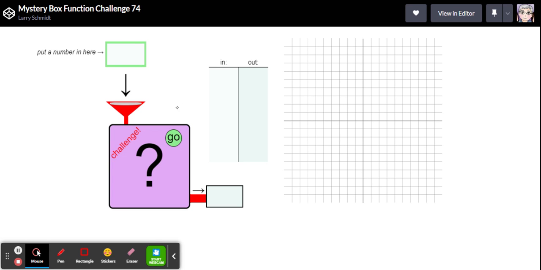You can pause the video, go to the link in the description to get to this page where you can put in as many numbers as you like in the top and see how they're transformed as they come out the bottom. Today's math is particularly challenging. It's a Friday, so we're making it a hard one. Well, when you've got an idea, come on back, listen to the rest of this video and see if you get what I get. All right, let's begin.